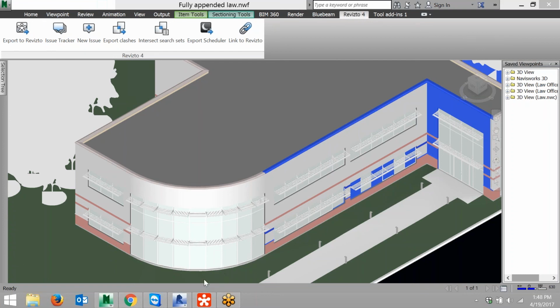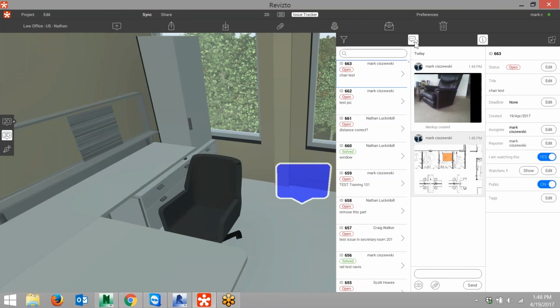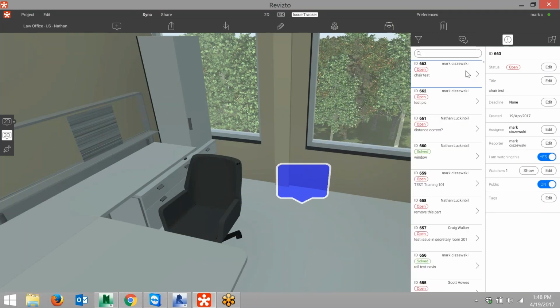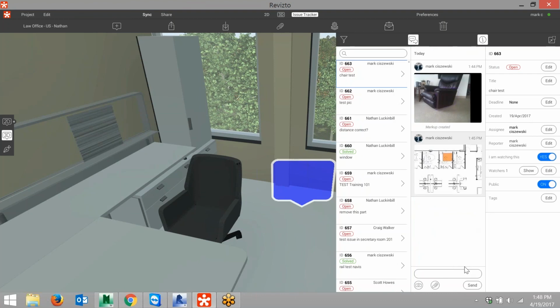Yeah, in the future we're going to be looking for feedback, recommendations, and suggestions on how you would like that to function. That's certainly within our one-year roadmap. Everything in the issue tracker will be pushed to the cloud, or to a web browser, so we'll have a URL associated with each issue. You could copy and paste a hyperlink to a specific issue and tie that into a submittal or an RFI to give people additional information, and vice versa.